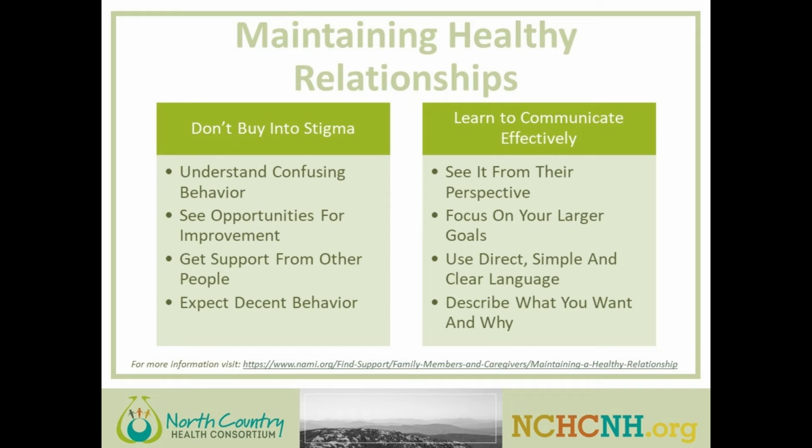There may be a lot you don't know about how your loved one sees things when they're symptomatic. These tips can help you build a stronger foundation for your relationship. To get started on a better path, first acknowledge that you can't change them, only yourself, but the changes you make can improve your lives together. It's critical to know as much as you can about their illness so you understand what they may be going through. The National Alliance on Mental Illness has more guidance for these strategies to maintain healthy relationships at the website listed here.